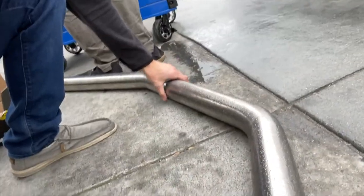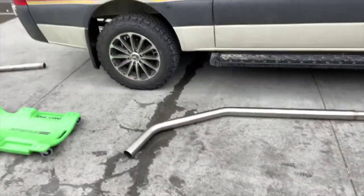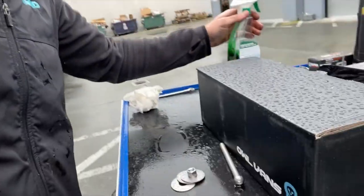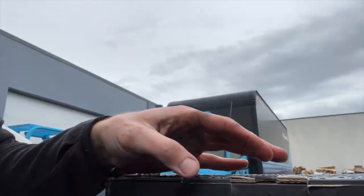We have got an exhaust tube right here. This is the stainless exhaust that we're gonna put in there. It's actually gonna orient kind of like that under the van. And then I'm gonna come over here. As I said, it's raining here. I'm gonna set this here while I open up your box of goodies.